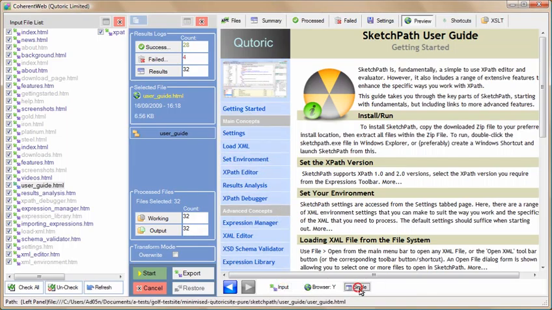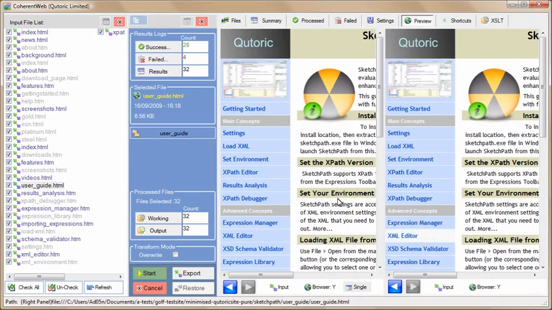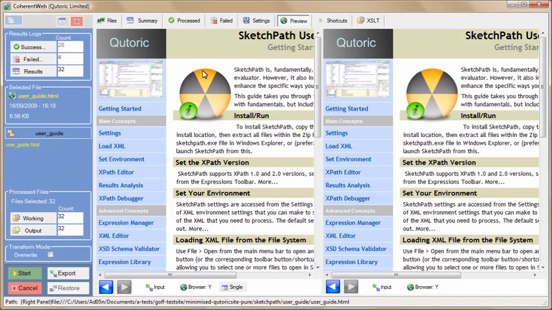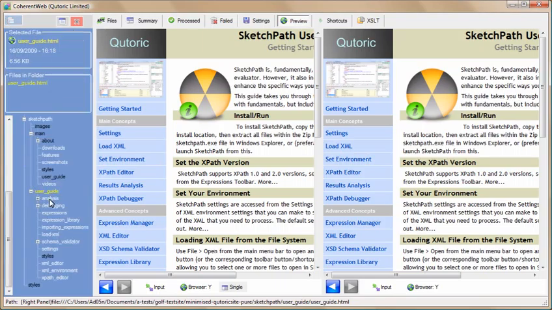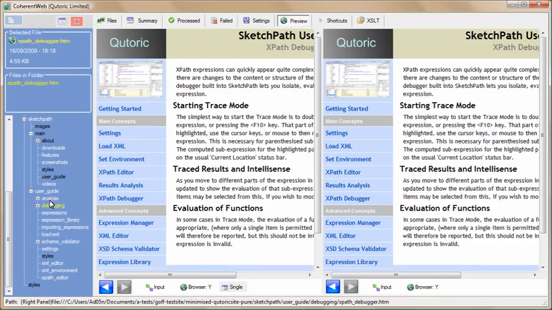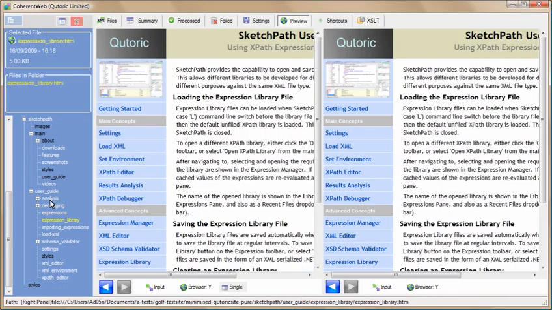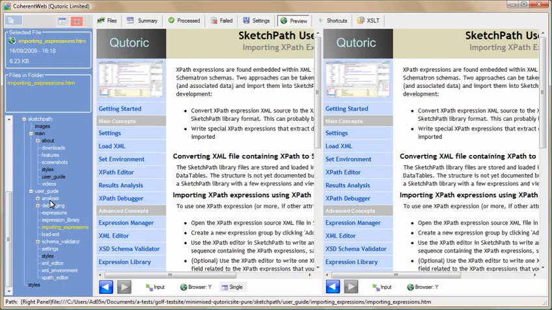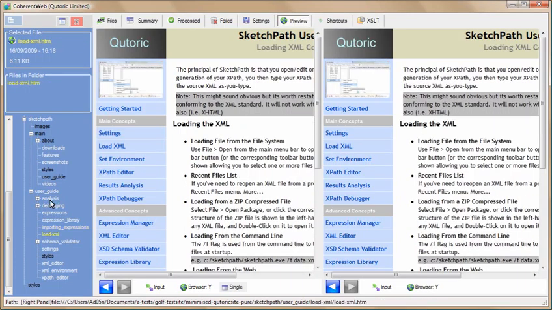But if we want to look at them side by side, we can do that. We can clear a bit more space by moving the file list, and we can also, if we want to have a tree view, just to allow us to browse more conveniently, there's a tree view that we can bring up on the left hand side here, so I can go through each folder in turn and look for specific areas of interest.